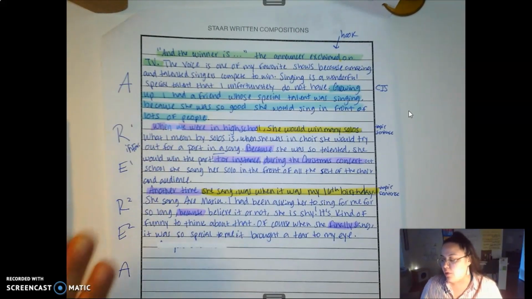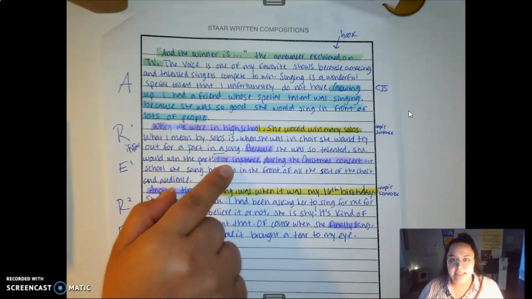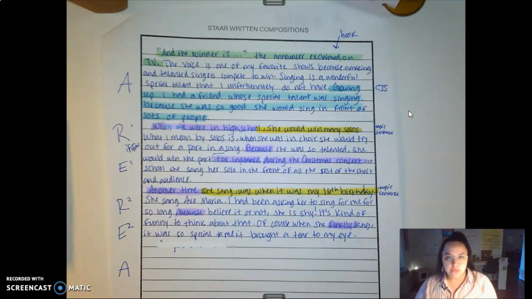But for today, I want us to focus on building our reasons, adding information, and giving an example. So don't just give a reason, because I've seen some of that. I've seen some of you just simply giving a reason, not explaining it, or you explain it, but you don't give another reason. You need to have 2 reasons, 2 explanations, and that's not enough. You have to give some kind of detail.